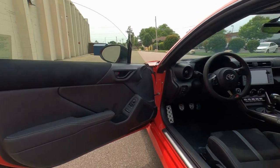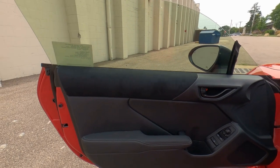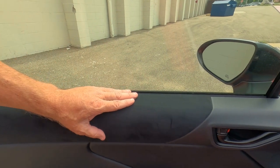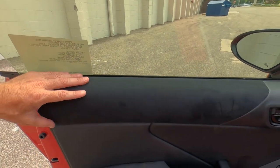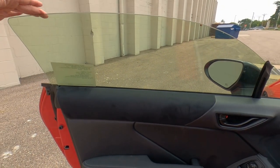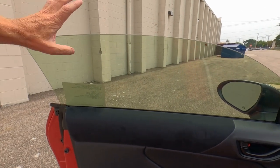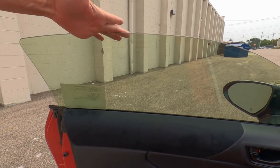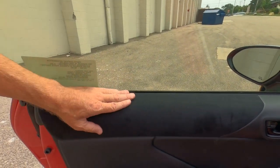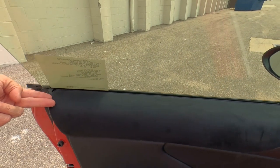On the driver's door, there are a couple nice premium upgrades. First of all, the upper door is suede — not vinyl, a suede fabric, which is really upscale. It feels nice and looks great. My only concern is the frameless window, which means water will come in more often than windows with frames, so this suede could get water damaged over time. I strongly recommend putting some type of fabric protector on there.